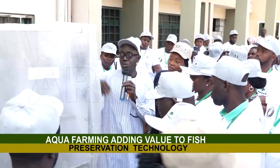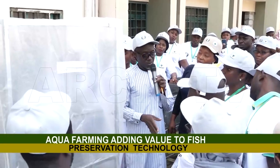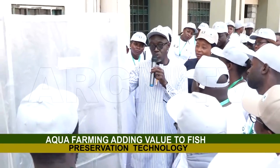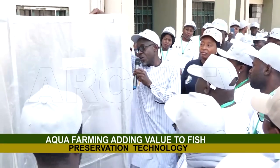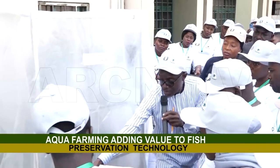So this tent was produced, and this tent is used to dry fish with the sun. So once you have this, you have the inlet, no smoke, nothing. You have the inlet vent here and the outlet vent. You have a vent there. You have a vent there.